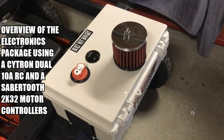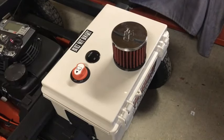The electronics are housed in an airtight, watertight NEMA enclosure. It has a single key switch on the top, a 24-volt battery indicator, and a K&N push-in style air filter for intake for the fresh air. On the sides, I bored two holes, one on either side, for exhaust for the internal fans. It's got a grill and a filter behind the grill.